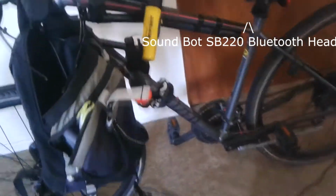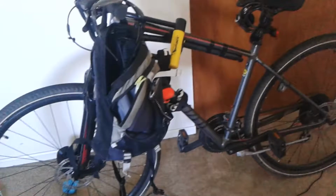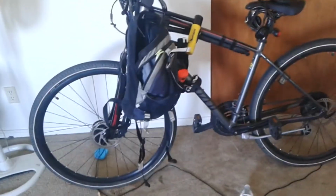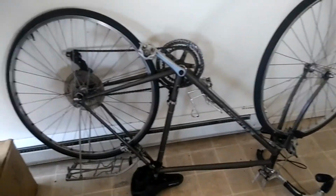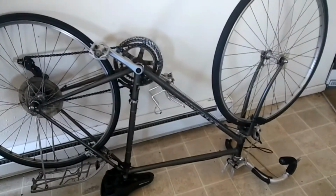So yeah, if you guys ever have any other questions about what I'm riding or whatnot, go ahead and hit me up. I do have another bike. Let me actually go ahead and show you that other bike real fast. Bike and another vlog or whatnot, but this is my Raleigh road bike. It's an old bike. It's beat up, and I still have it around.